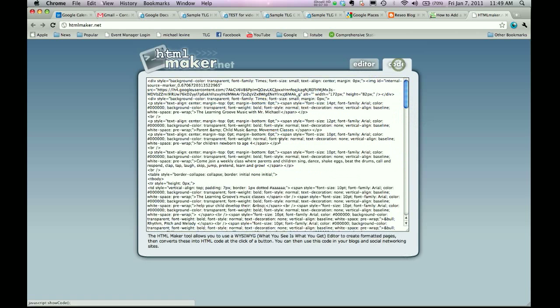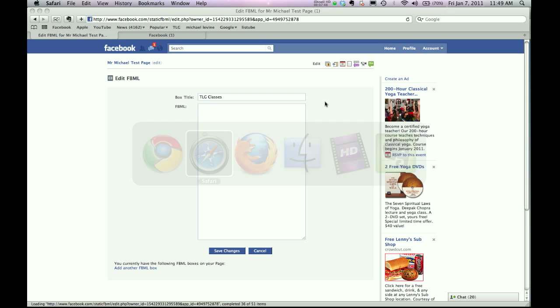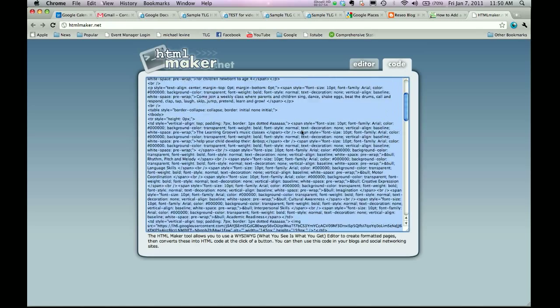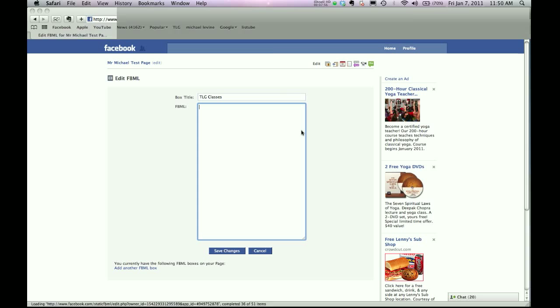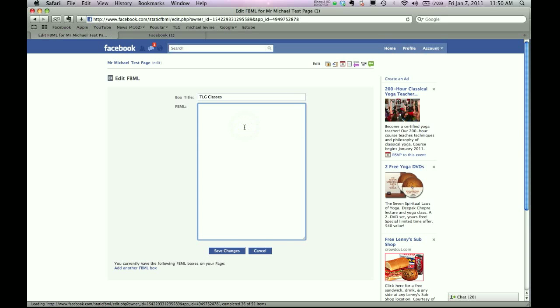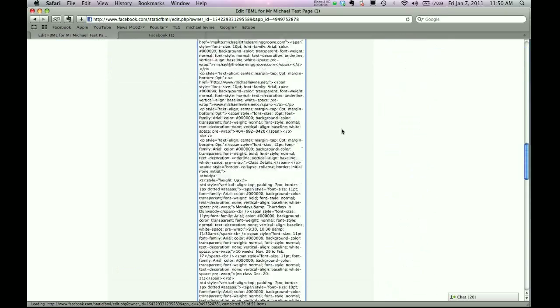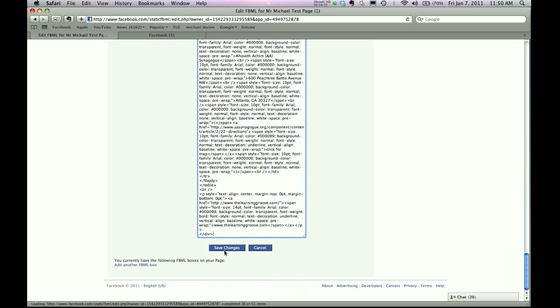We're going to come over in here and find the code, click anywhere in here and select all by doing Command A or Control A, and then copy by doing Command C or Control C. And what we're going to do is we're going to paste this now into our Facebook editor right here. So this needs HTML. So see how crazy this code is? You would not have wanted to type that code by yourself. Believe me. Alright, I'm going to do Command V or Control V on a PC, and we got all that crazy code right there. I'm going to press Save Changes.